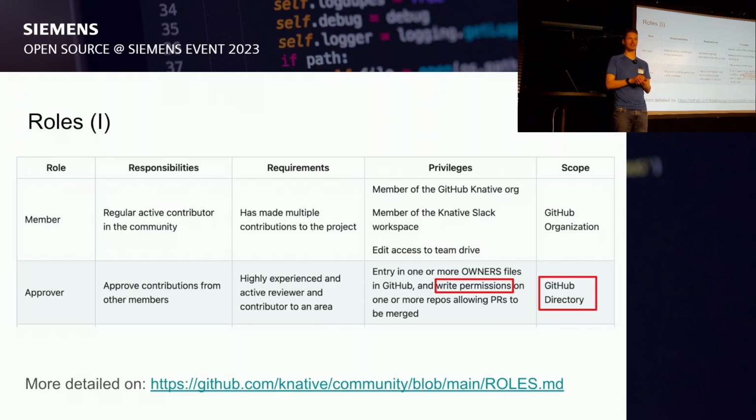With a member role, you get access to the design documents of the community. So that's not a Red Hat thing, that's the community work. And then you have to do several reviews and do PRs and do bigger PRs. And at some point you can go for the approver role. That would mean merge permission. An approver can actually say that's good enough to go into the project. He also gets this on the GitHub organization, but it's limited to specific directories. So it's not just you get approval rights to whole Knative. You get it to specific subrepos or even subfolders, where you have shown that you are mature enough to review stuff and to change stuff in that system.